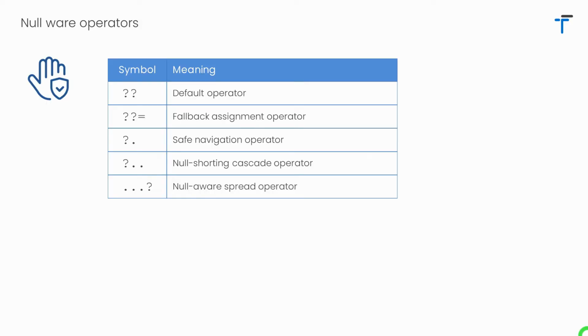Dart supports five different null-aware operators. Null-aware operators allow you to control your operation, that is, to perform the operation or not based on whether the value is null or not. These are actually known as the shorthand notation for the long expression. Why I'm saying that, you will understand when I go for an example. So let's try to understand each of these null-aware operators in detail.